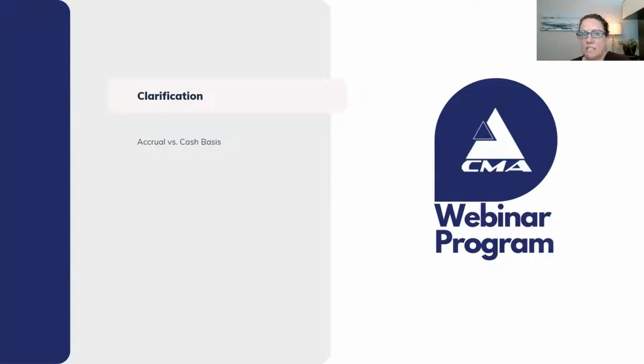I wanted to start with a few items of clarification that you had from last week's presentation. All right. So the first one was the accrual versus the cash basis, and you wanted to explain that in a little more detail. The question I asked you during the presentation last week.